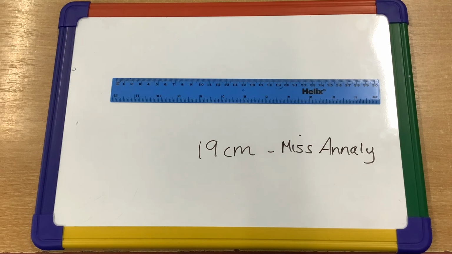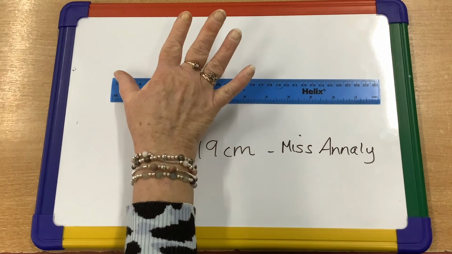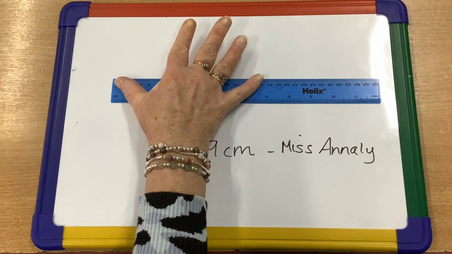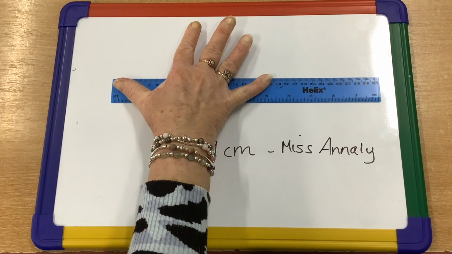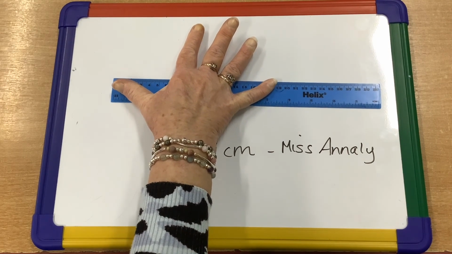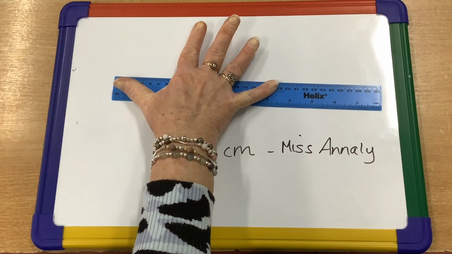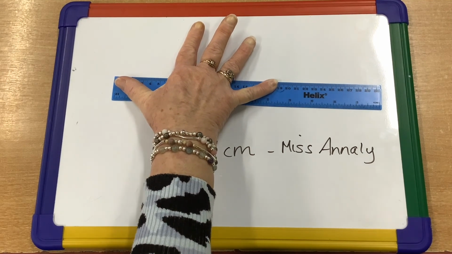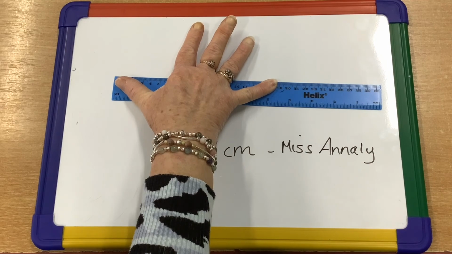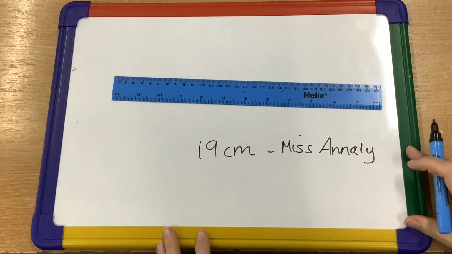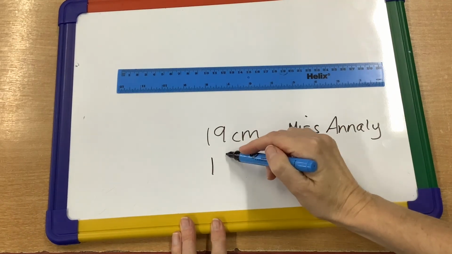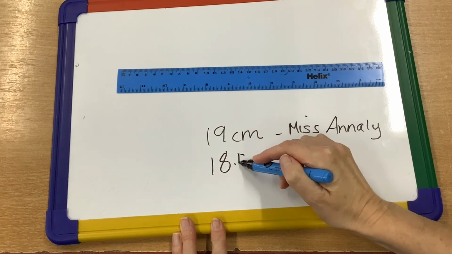So now we're going to measure Mrs. Lewis's hand. Now, do we think that hand span's going to be bigger or smaller? Let's see. Off we go. So hand right down near the end. You've got to stretch as far as you can stretch. 18 and a half. Oh, I don't think it's quite on 19. I think we'll say that's 18 and a half. So I'm going to write 18, and instead of half, I'm going to put 0.5.